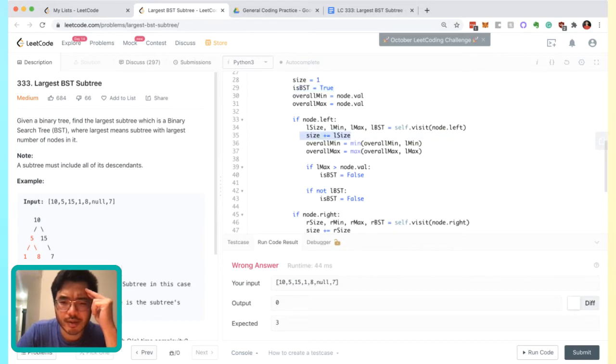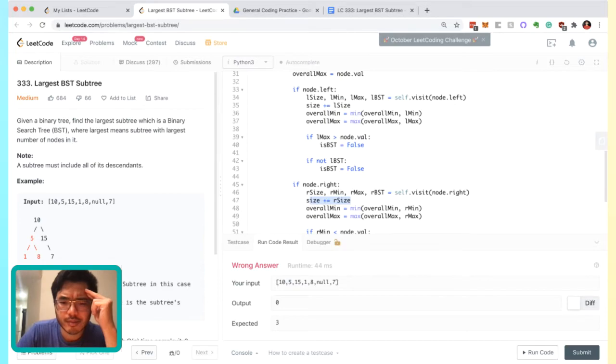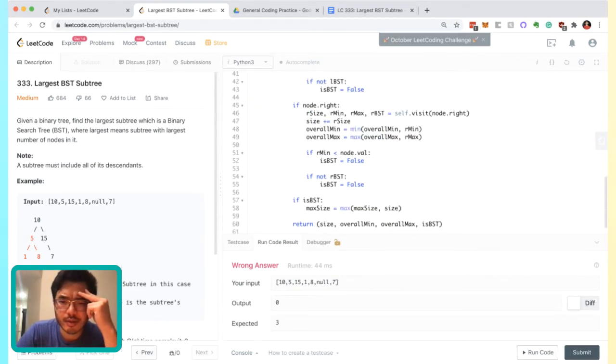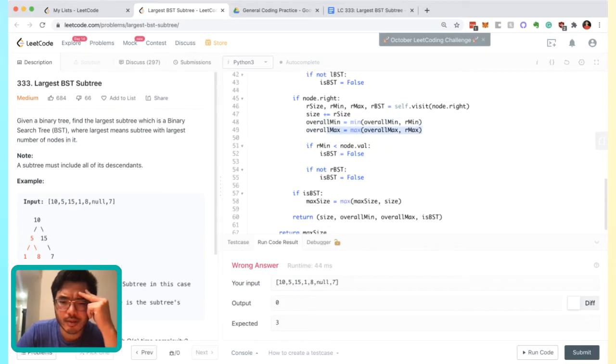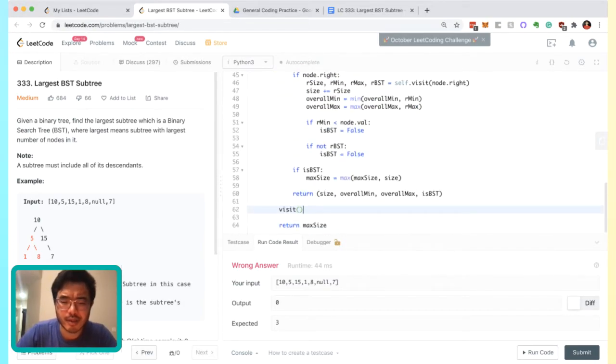Increment the size accordingly. Update these accordingly. Max like that. These are returned properly. Oh, I never called visit, that's why. Visit. Duh. Huge mistake.